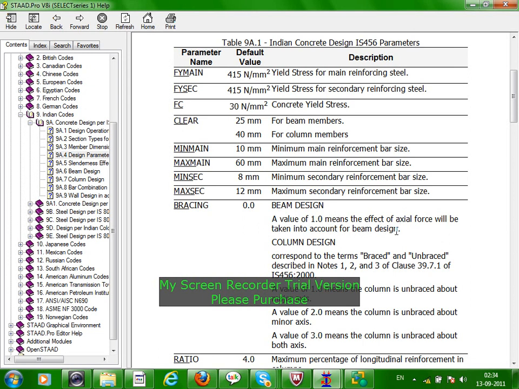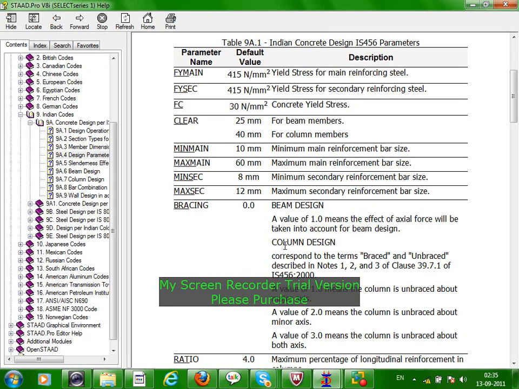Generally, a beam is designed as a flexural member; we are not considering axial forces. You take the bending moment as input and find out the steel requirement. So if you give the value 1, the effect of axial force will be considered in beam design. By default it is 0, so that is okay. We are not concerned about axial force in beams.